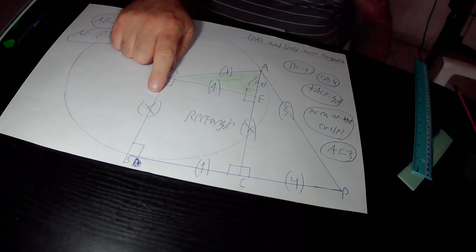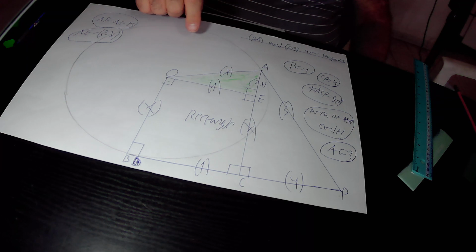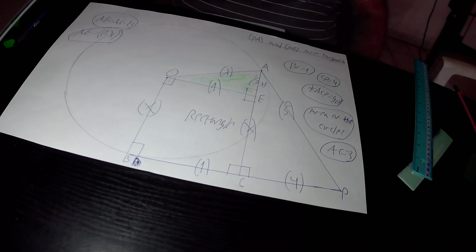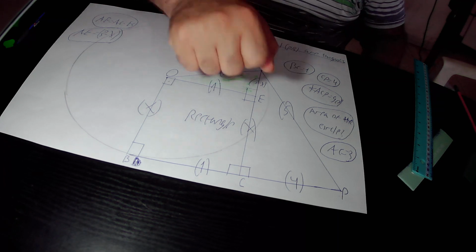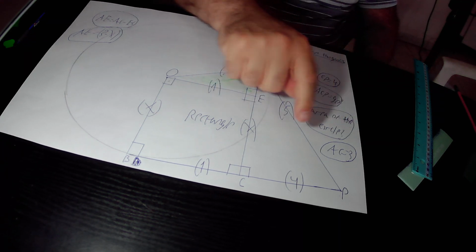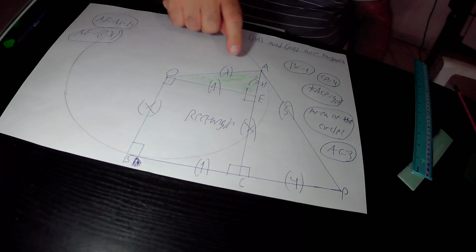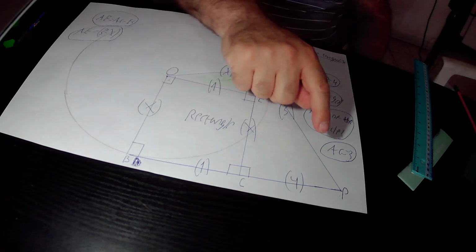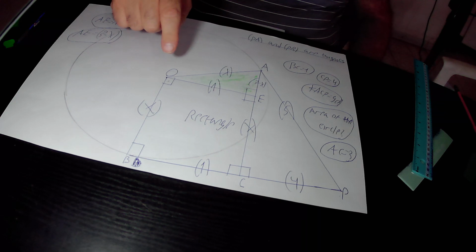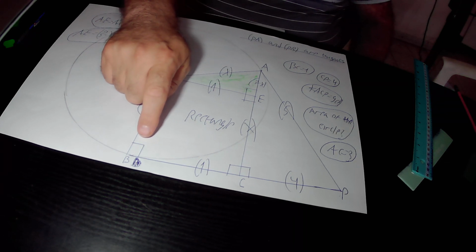Here we can implement rule 1 because we have the radius OB that is drawn to point B, that is the point of tangency of tangent PB with this circle. And whenever you have a radius that is drawn to the point of tangency, then tangent PB will be perpendicular to the radius BO. If PB is perpendicular to BO, it means that this angle equals 90 degrees according to rule 1.